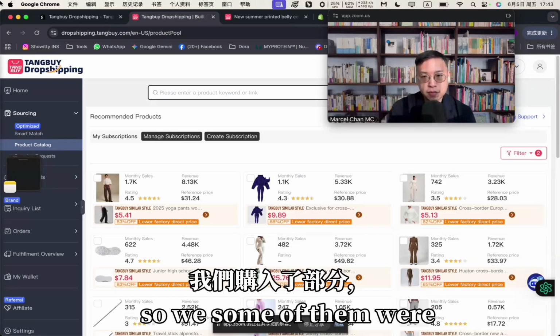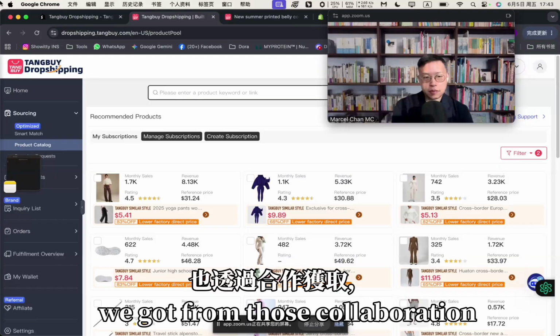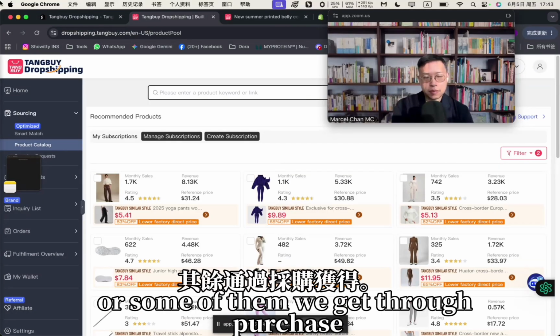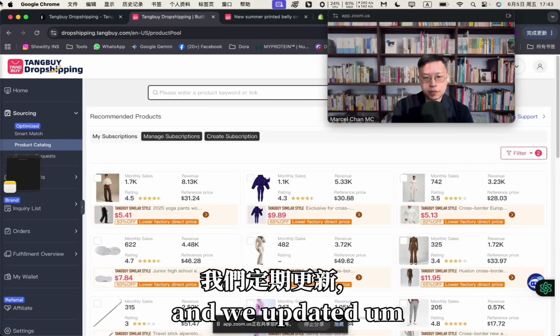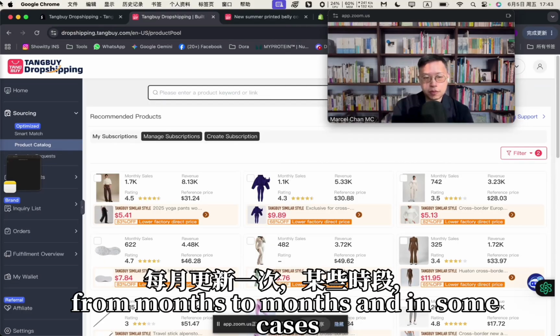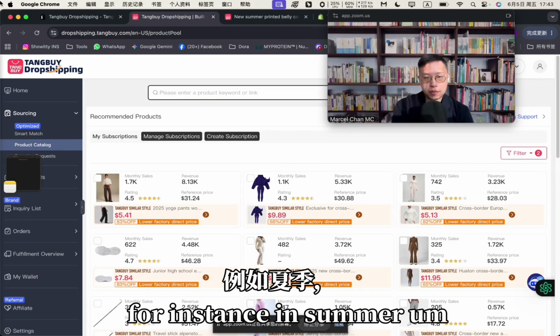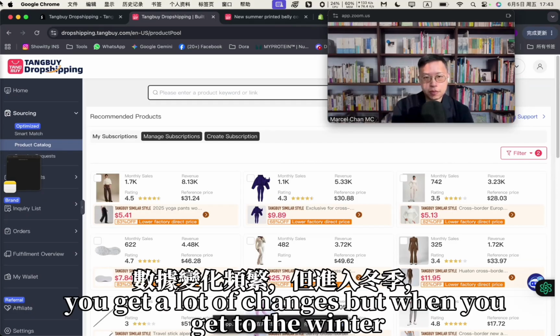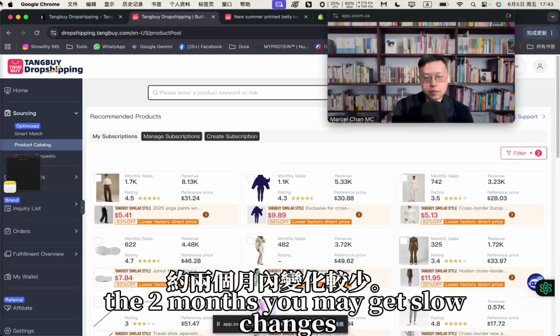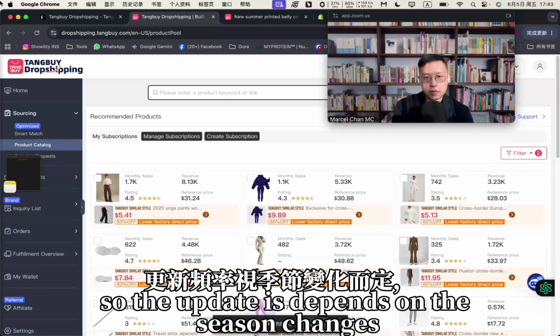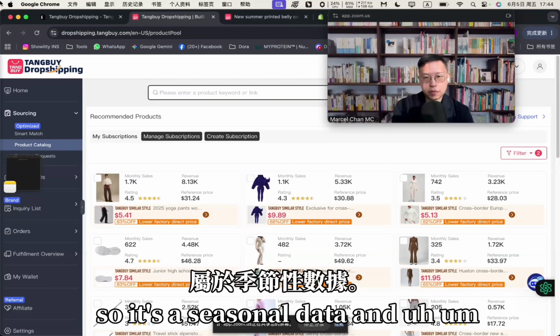So some of it we got from those collaborations, or we get it through purchase, and we update it from month to month. In summer, for instance, you get a lot of changes, but when you get to the winter phase, the 2 months, you may get slow changes. So the update depends on the season changes. So it's seasonal data.